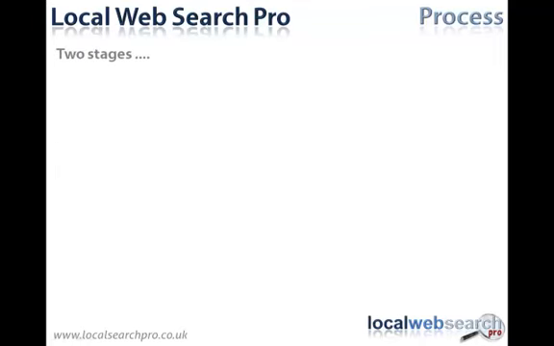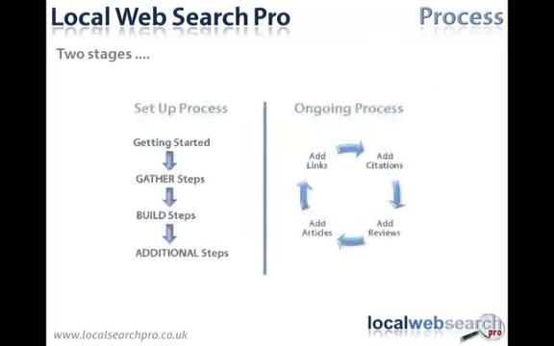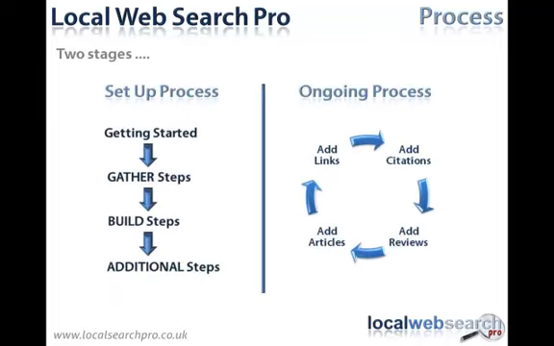Now, the process is in two stages. We have a setup process and then we have an ongoing process. Now, the setup process, as we call a one-off process, first off we have the getting started section where you are now. That provides us with a background on the environment of where we will be working, how important local search is, where does our company fit into that, and what we need to do to optimize it.